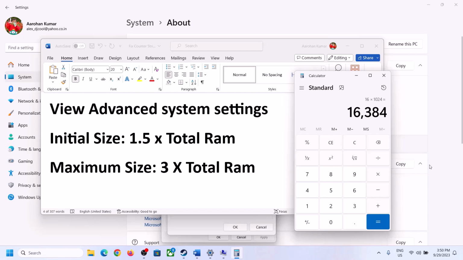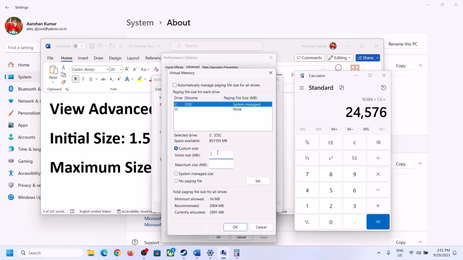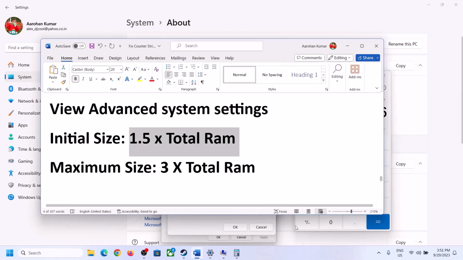Into 1.5 into total RAM. This is my total RAM in megabytes. Now 1.5 into total RAM, that is into 1.5. So in my case initial size is 24576 and maximum size is 3 into total RAM.